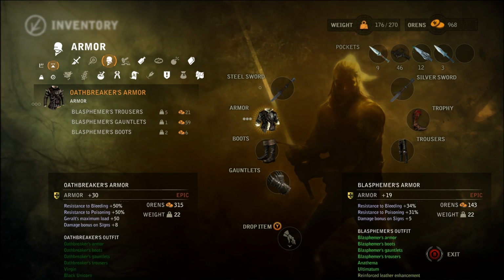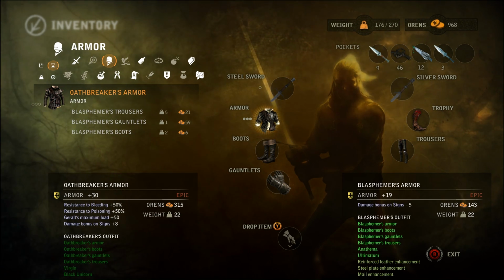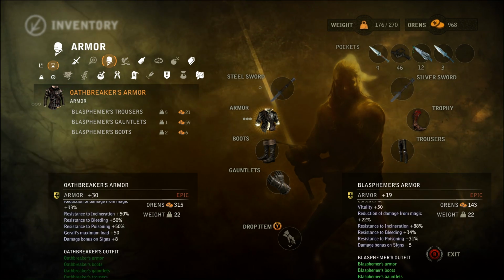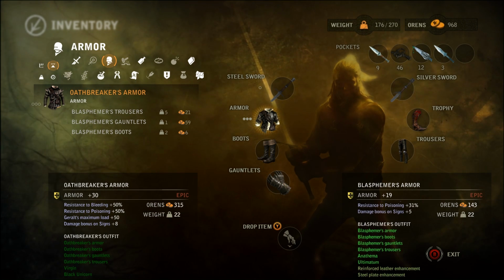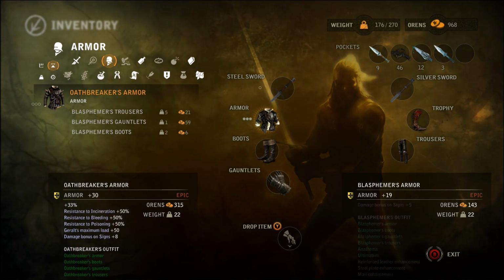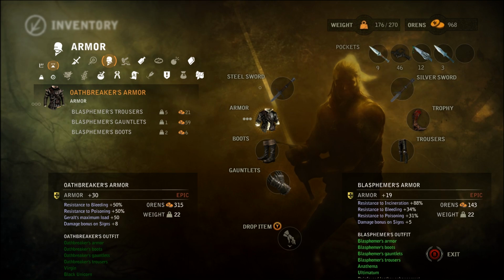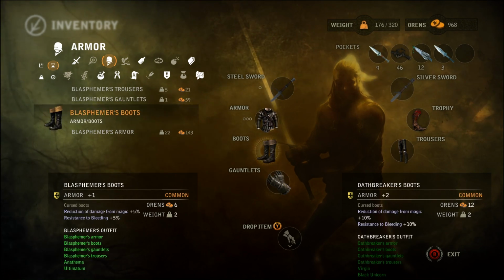So it's 30 armor base. Now the other one was only 15 armor base, so that's huge in terms of surviving. More damage on signs. You got 10 more vitality. You got 11% more. I think it's all resistances. Is that it? No, resistance from magic, and then yeah, you got 50% resistance to everything else, and then you also get more maximum load, which is fantastic.